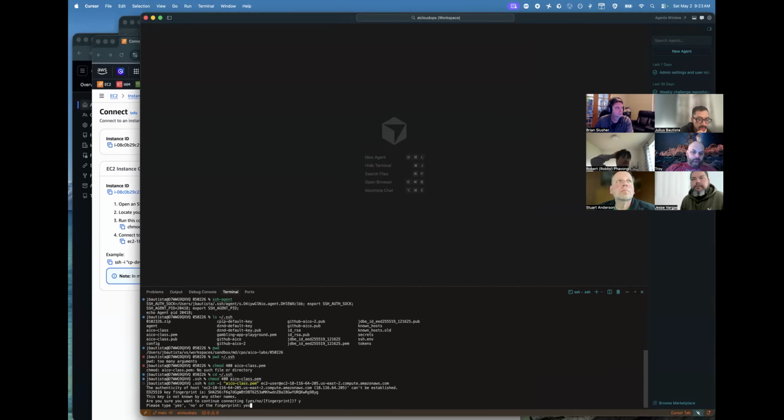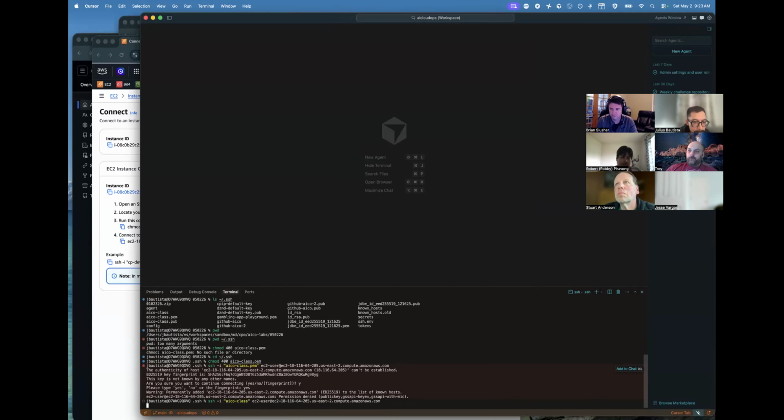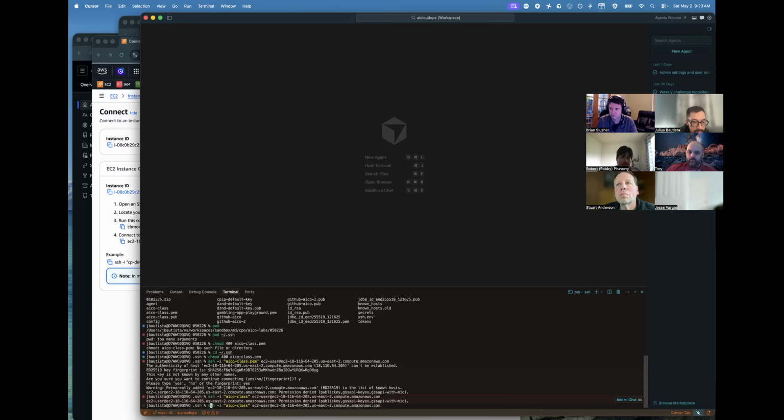Oh, it wants me to type the whole thing out. Okay, this is not the right key. Wait. Not this one either. Just guessing at this point. Was it this one?